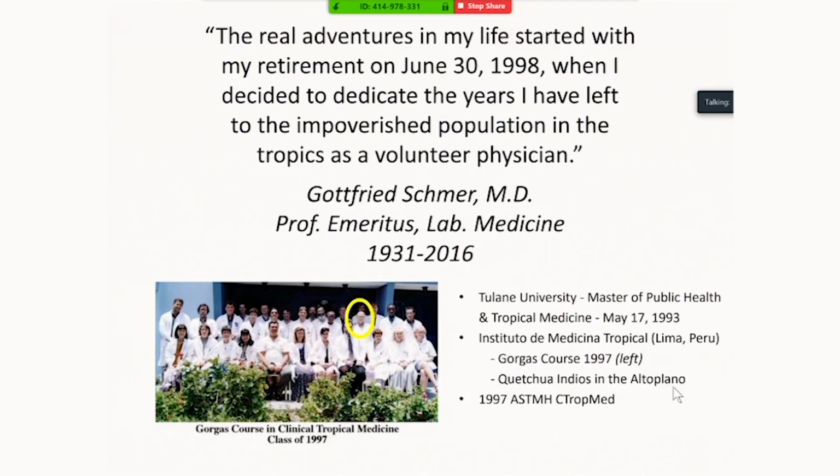So we've been hearing about Gottfried Schmier and his life in coagulation, and he had an eminent career in coagulation, so much so that when you're near retirement, it would probably be enough for most people, but not for Gottfried Schmier. So he did a lot of preparation for his retirement. And you can see this quote describing how the greatest adventures in his life basically began when he retired.